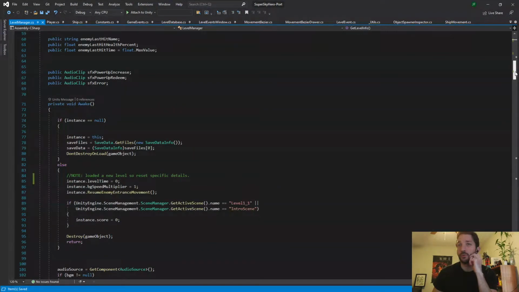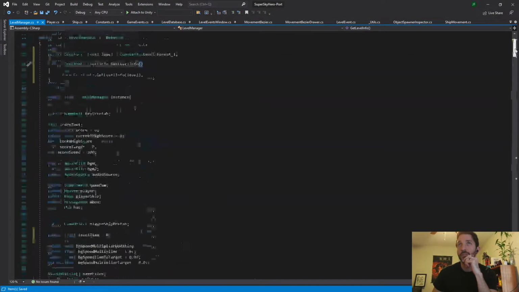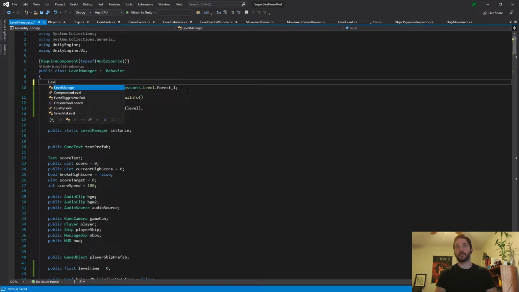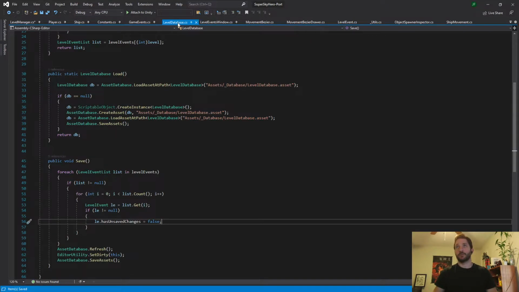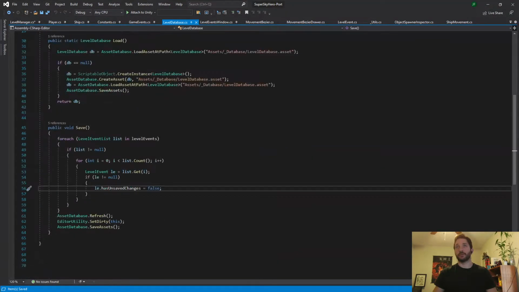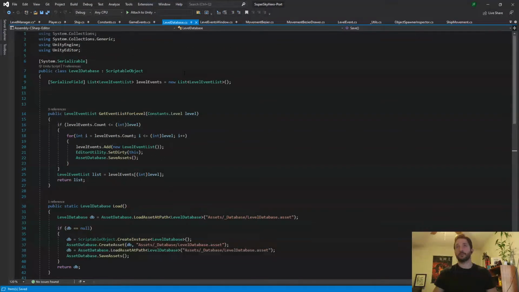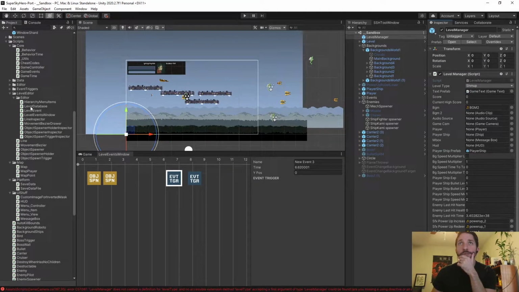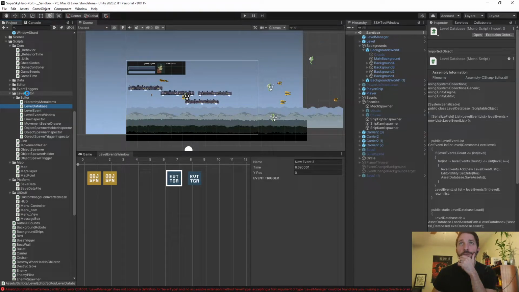So now I need to pull from the database. So I've got to give this guy the level database. Just do that. Level database. I can move this out of, doesn't actually have any editor scripts, right? Right. So this level database can go out of editor into here.